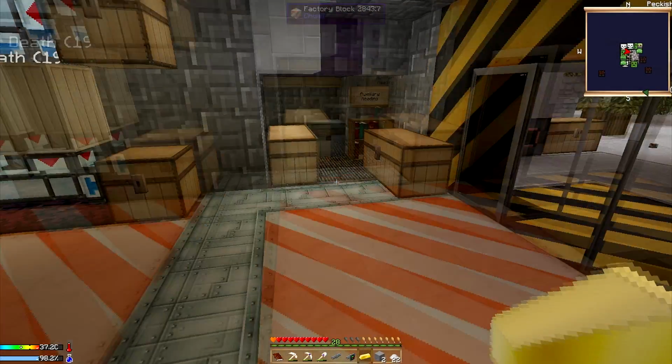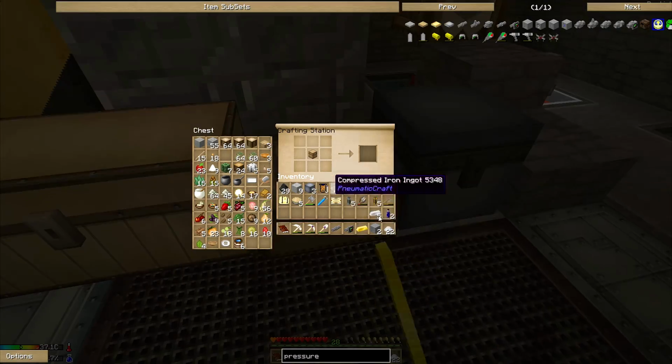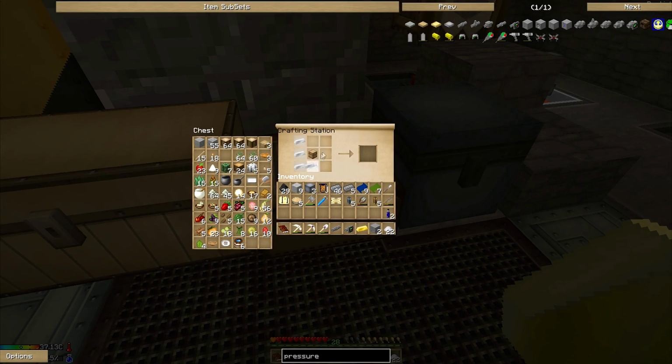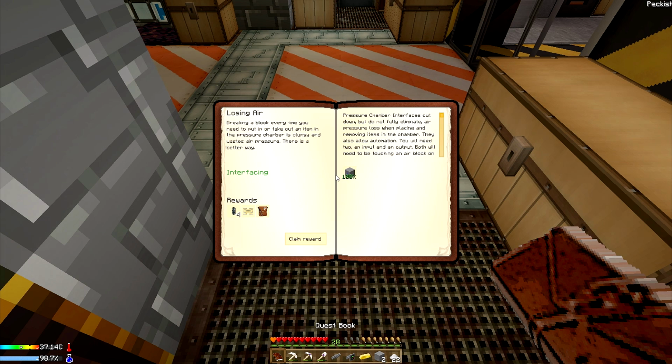All right, I'm going to make the hopper out of aluminum because iron is precious. 3, 4, 5. There we go. Yeah, try and save your iron as much as possible if you're playing this pack because you need it for a lot of stuff. So, be careful with that. And then I have 4 pressure chamber interfaces. Okay. So, yay.